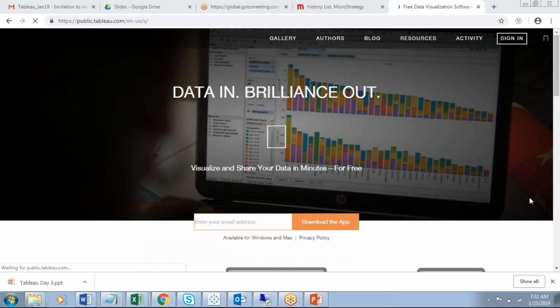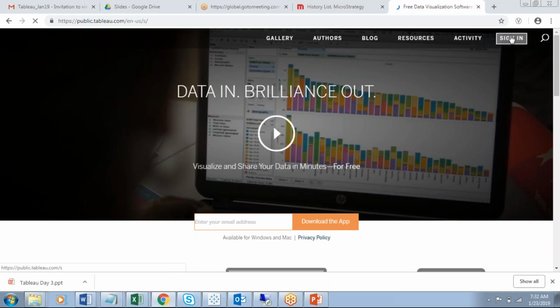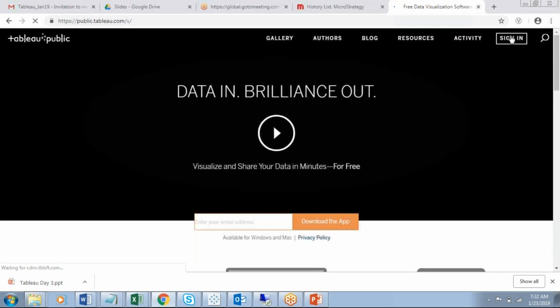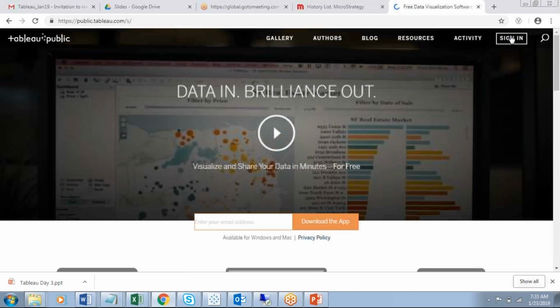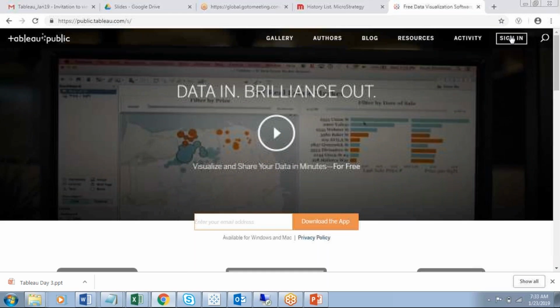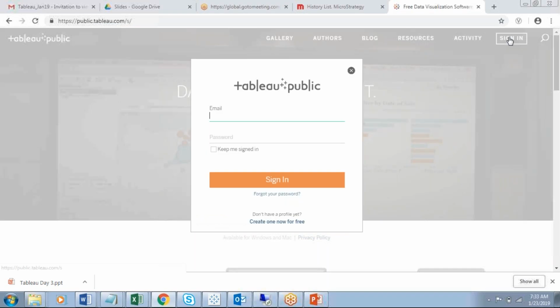So now click on sign in at the top. Now enter your email ID and password, which you must have registered.